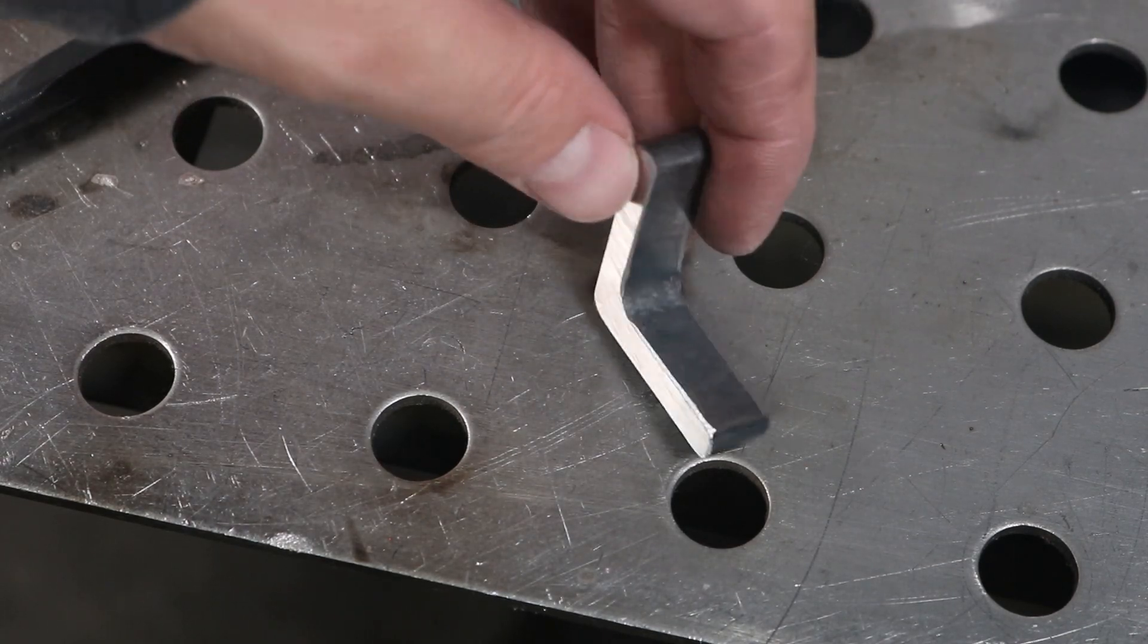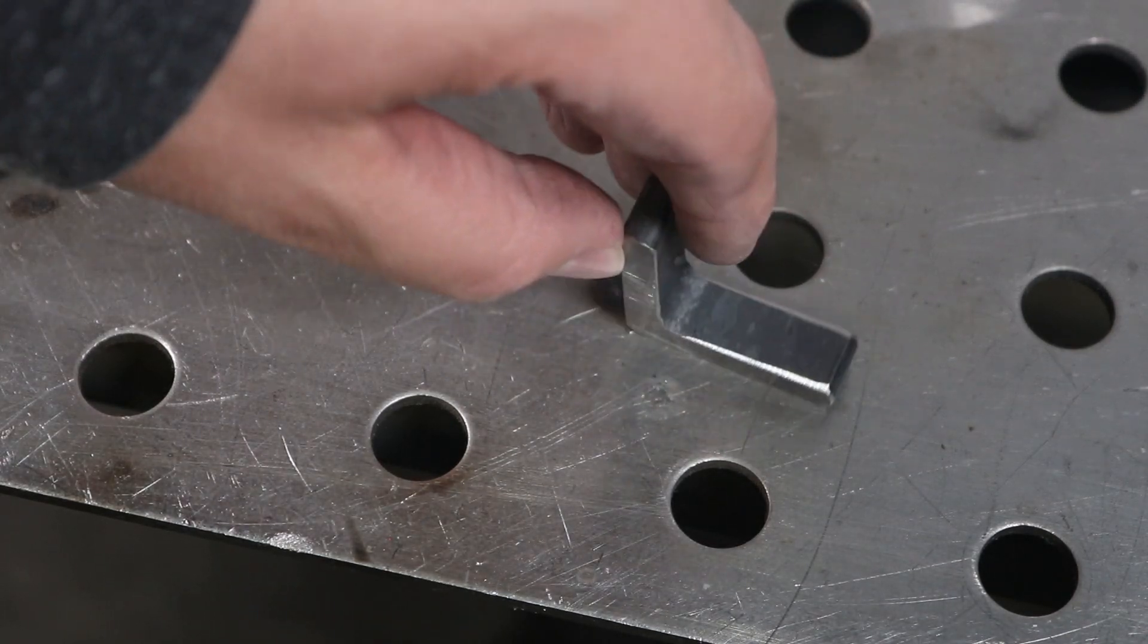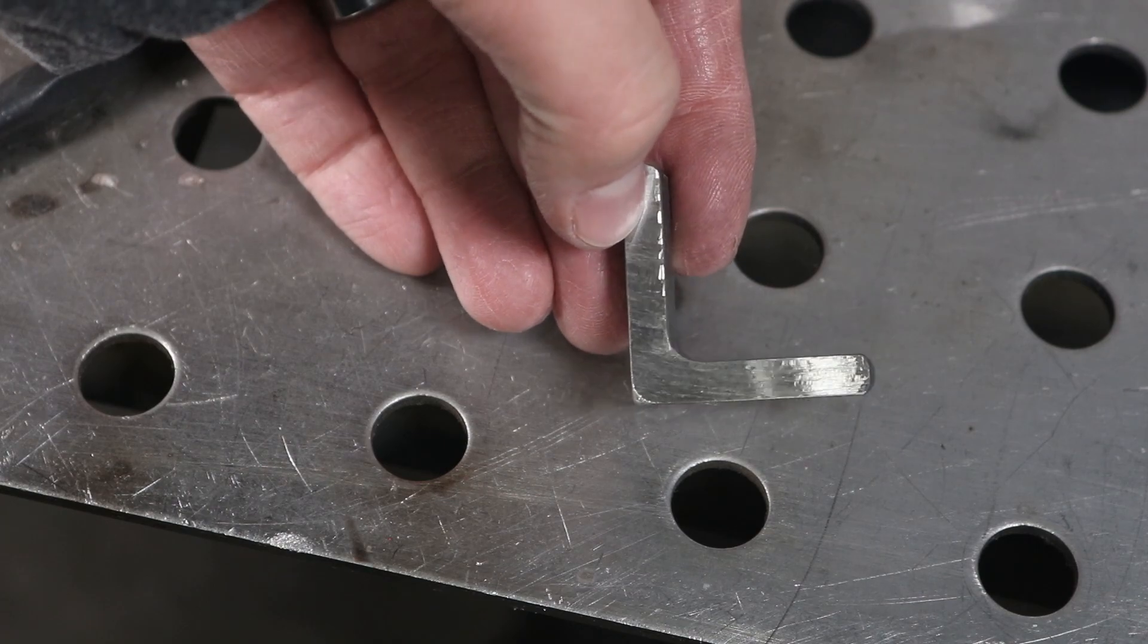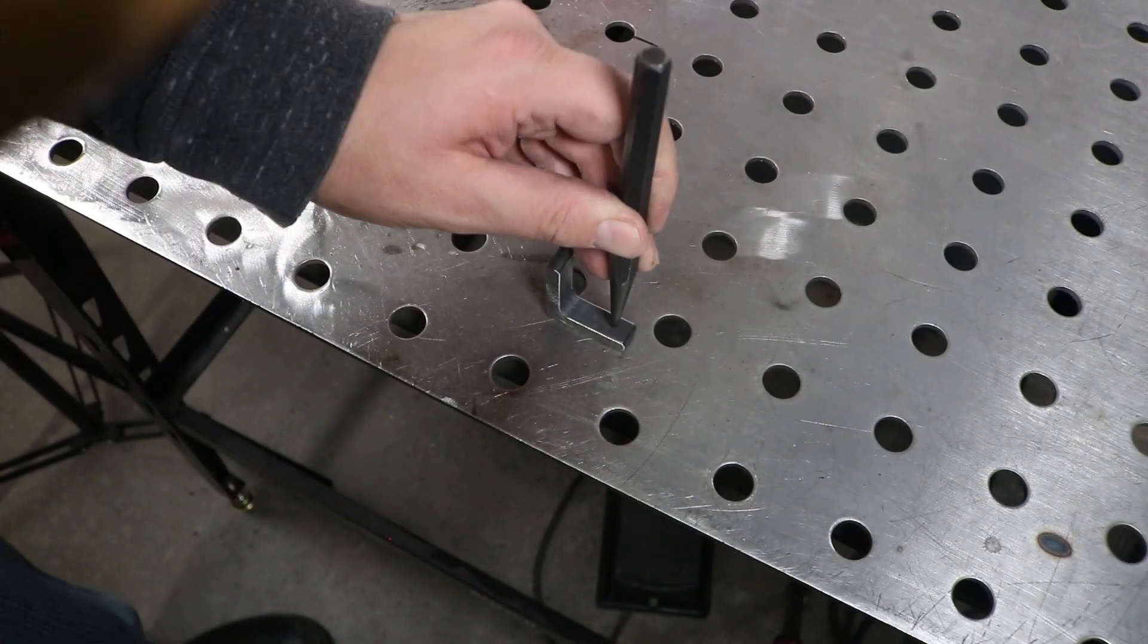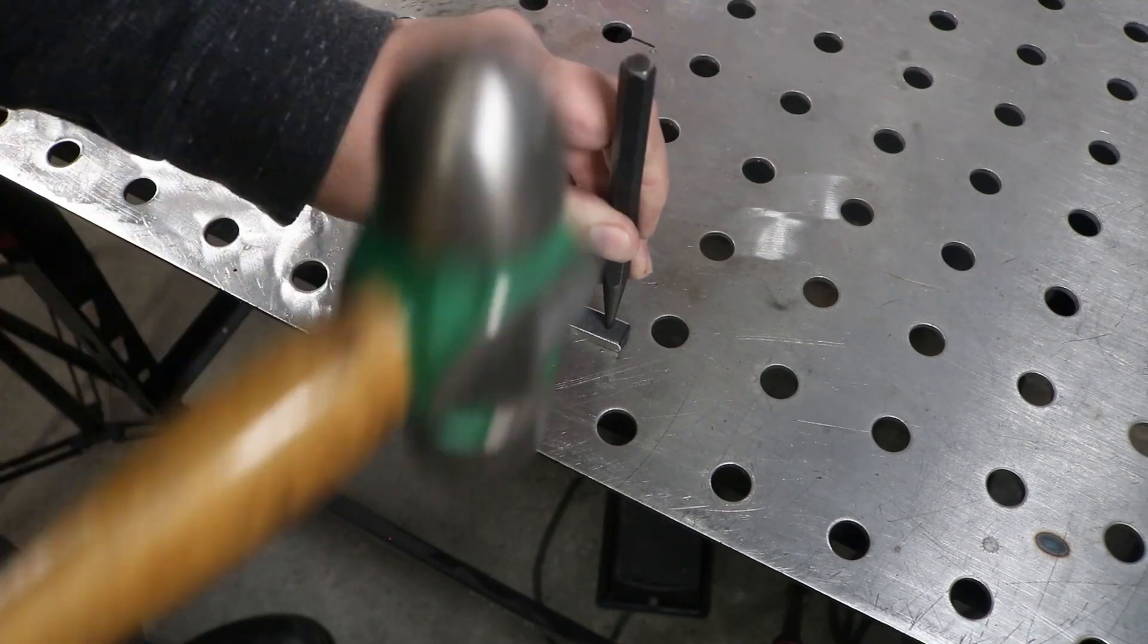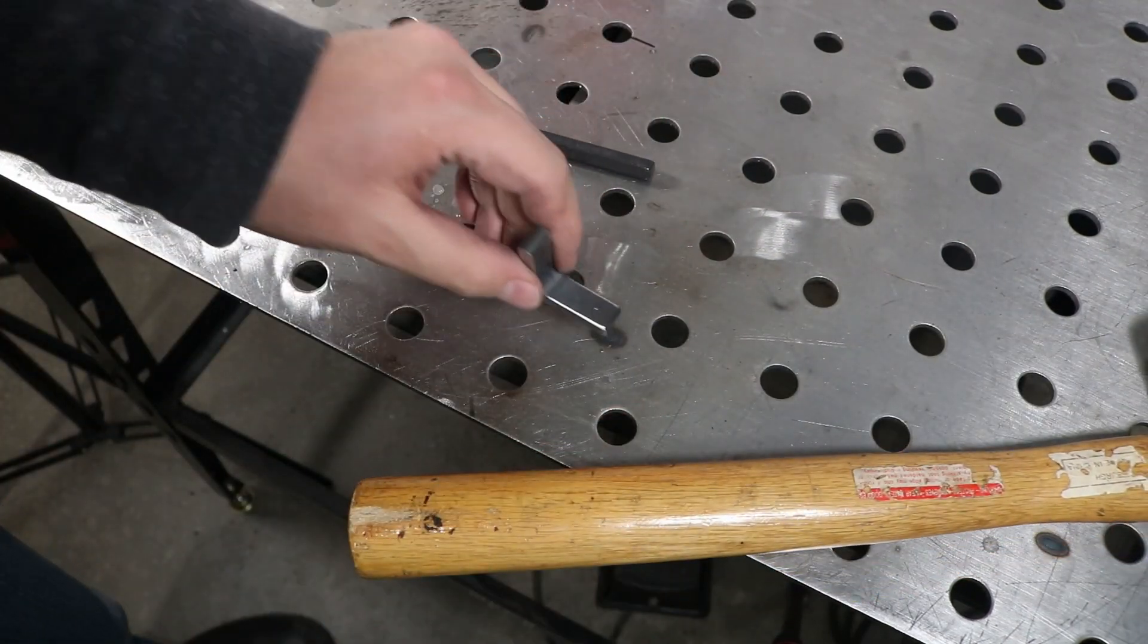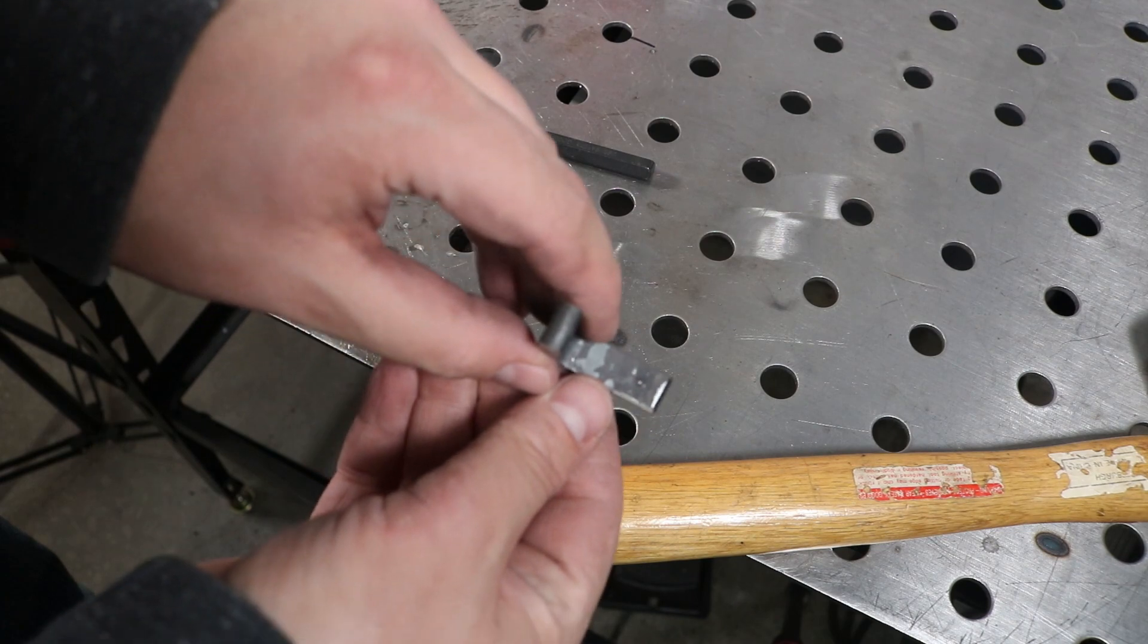So here's that half inch long piece of the angled steel that I'm going to use. And it came out pretty good off of that saw there. I'm going to center punch a spot to drill a quarter inch hole to fit right over that bolt that I'd welded onto the angle grinder.